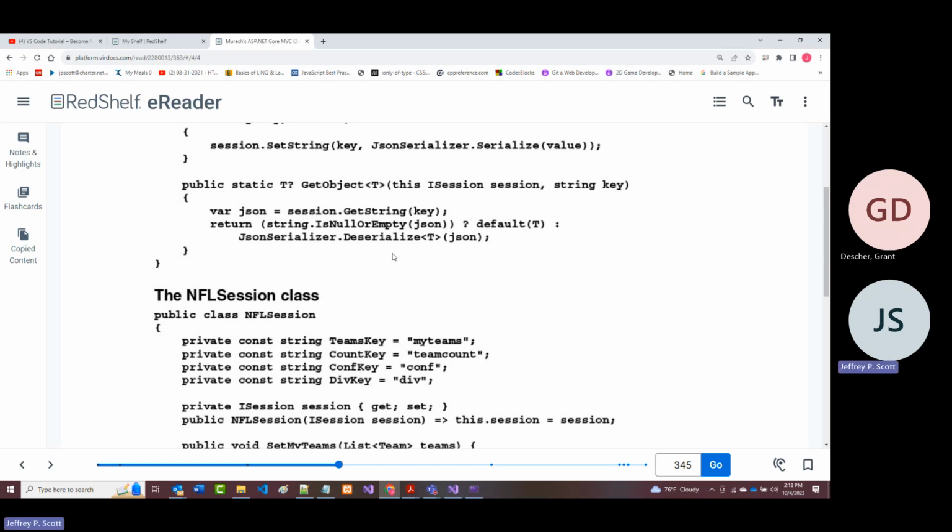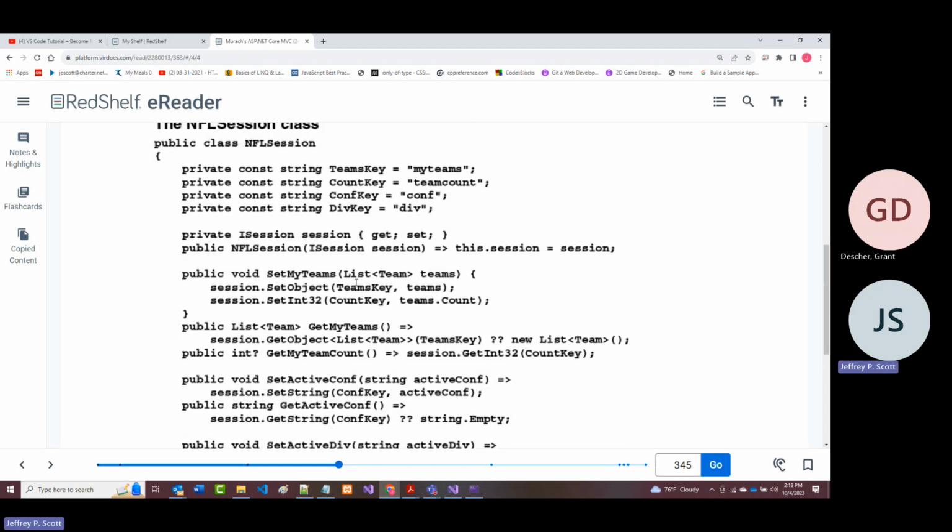So in this class, you can see what's in here. And like I said, that may not make a whole heck of a lot of sense to you, but here, set teams is going to allow us to choose favorites, type of an idea. Get teams will allow us to get those back.